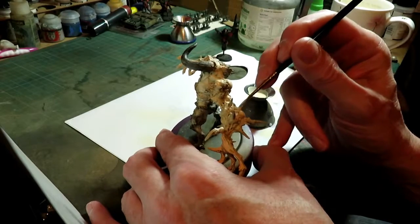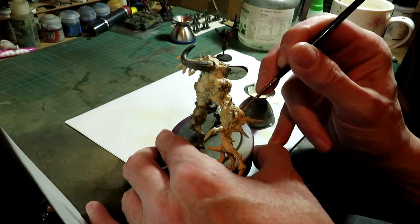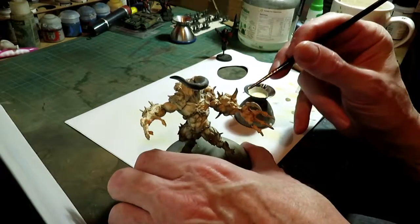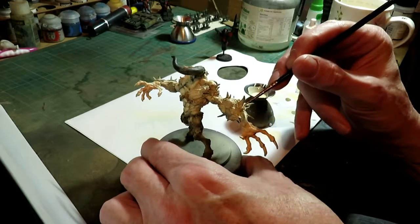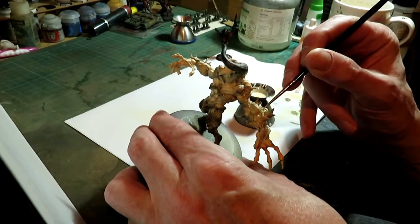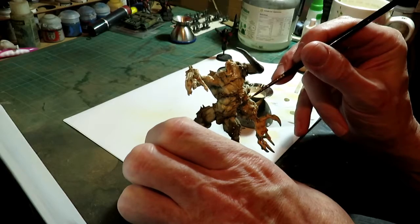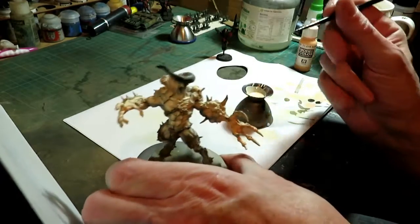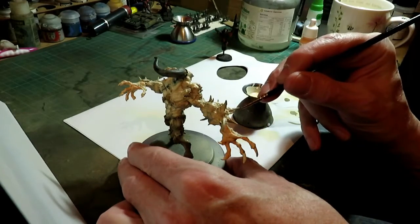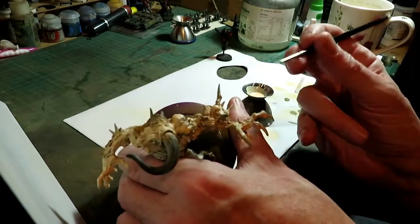I always say you can go straight to a really bright highlight. We're trying to do this in a more sensible manner — you can just go crazy here, but I'm trying to do it neat. Just keep applying it on the raised areas. The problem is it's definitely not going to stay this colour, so there you go.